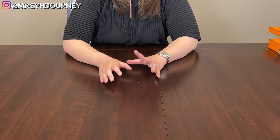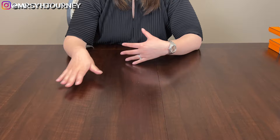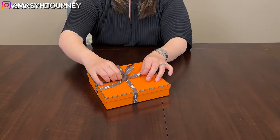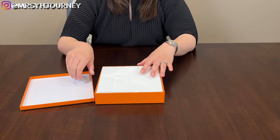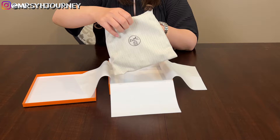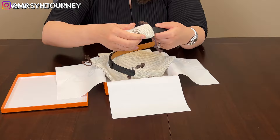As we were shopping around the store, my SA suddenly asked me if I wear belts. He sometimes asks if I like this or that because he has something with him, and I appreciate that. He asked because he had a Kelly belt in black with rose gold hardware. I already have a gold Kelly belt in rose gold hardware, so the black with rose gold is also very practical — especially since sometimes with my job I have to wear all black, and a pinch of rose gold is a good choice. Let's open it.